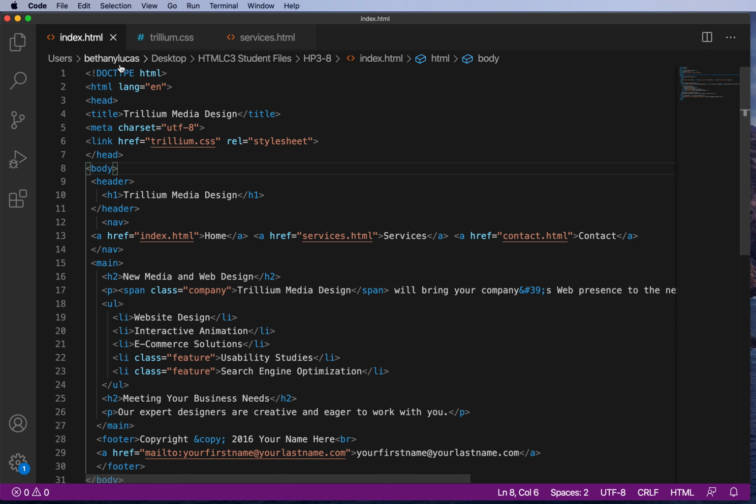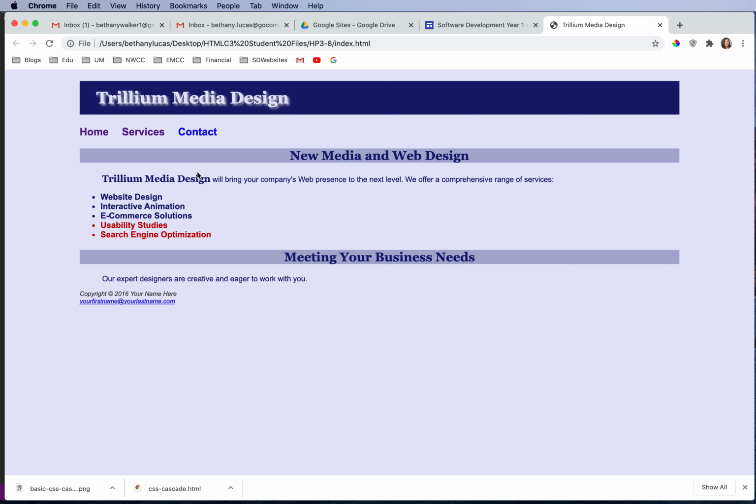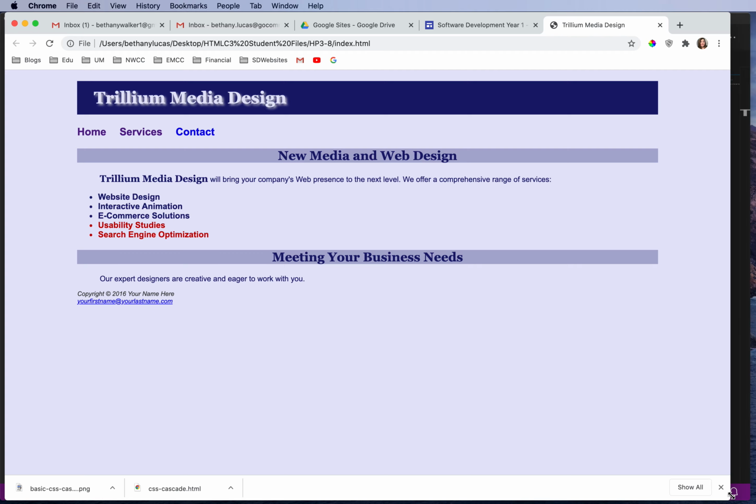So let's go back to index. And in the body, we're going to add that ID as an attribute. So before that closing angle bracket, hit a space and do ID equals your quotation marks and the word wrapper. Okay, and then let's do an Alt-B and see what happens so we can take a closer look at it. Okay, so what we have here, by changing the width to 80%, it means that this is only going to take up 80% of our browser window. The body of our document is only going to take up 80% of the browser window.